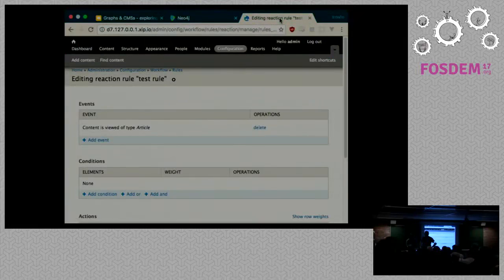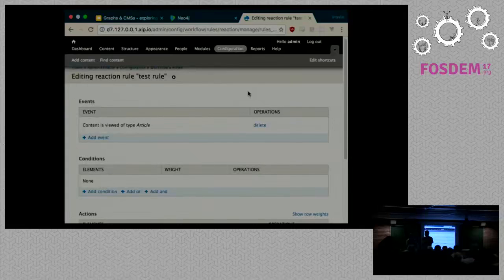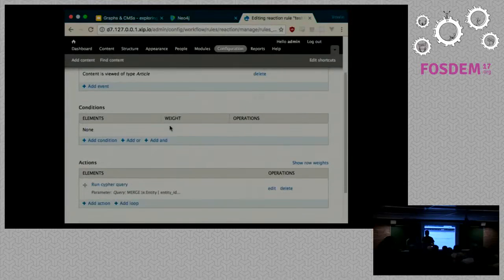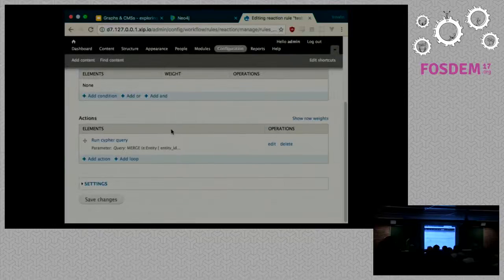So this demo will show the integration we did for Drupal. First of all, the module exposes the Neo4j client to Drupal modules. But the part that I will demo is to use it with the module called rules. What rules does is that there are events in the system and you can filter them with a condition and then you can execute actions. And I created an action which runs a Cypher query.